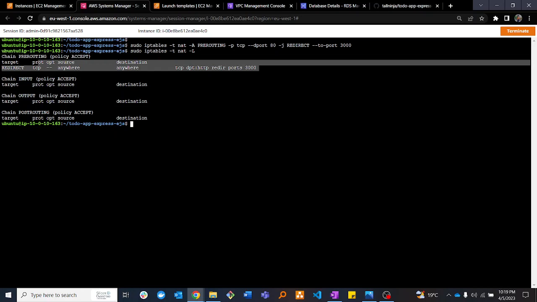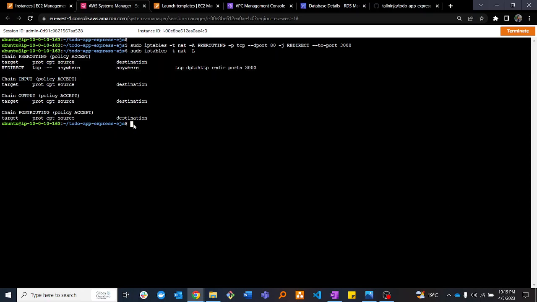So the next thing we are going to do is save this rule. Something to note here is that this particular rule, while it works, is not persistent.